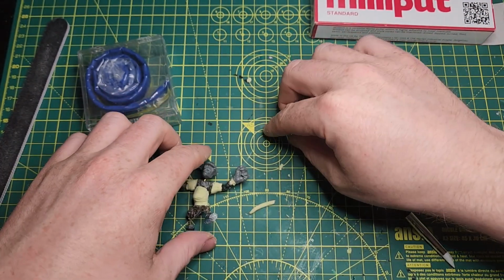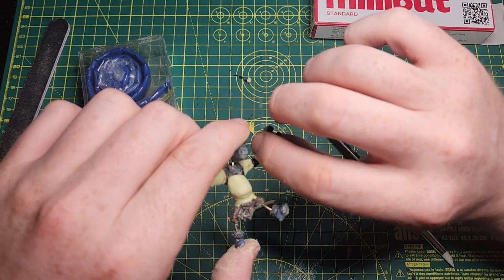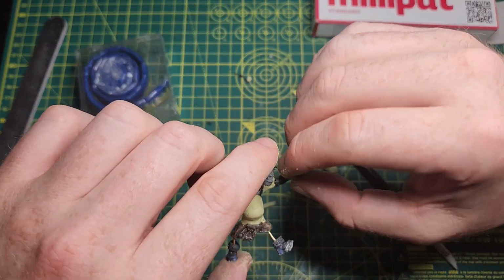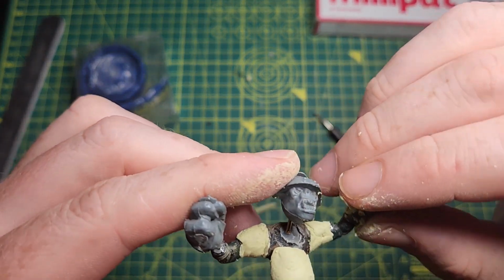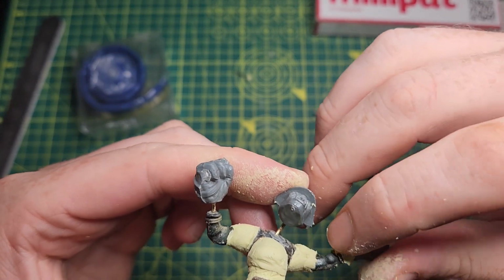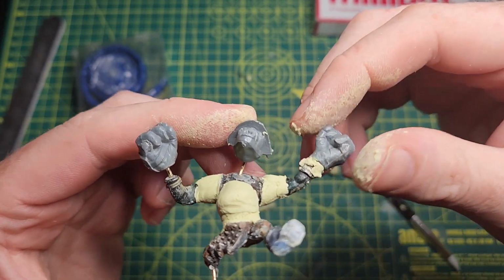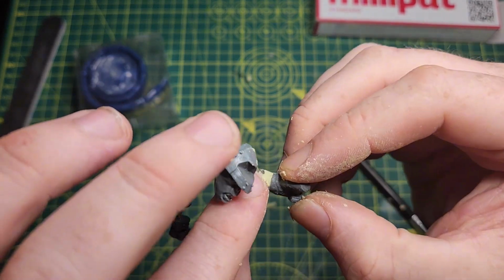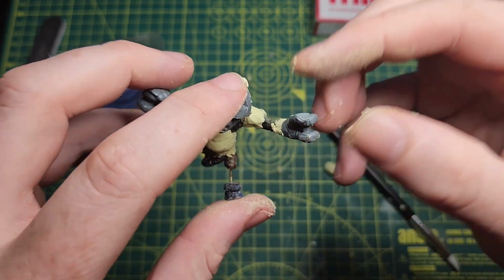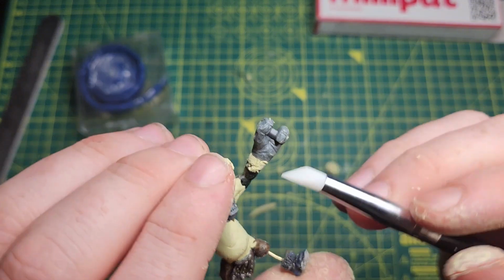So like I said previously, we're just rolling up these little sausage kind of shapes with the milliput and wrapping it around them gaps, and just putting it in any gaps that we have from previously molding it into position. So we're just making sure that it doesn't stick to our fingers. I really should have worn gloves.